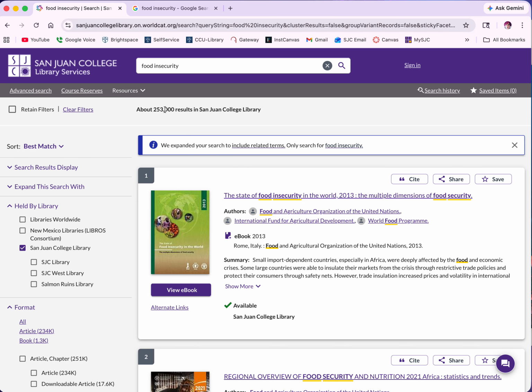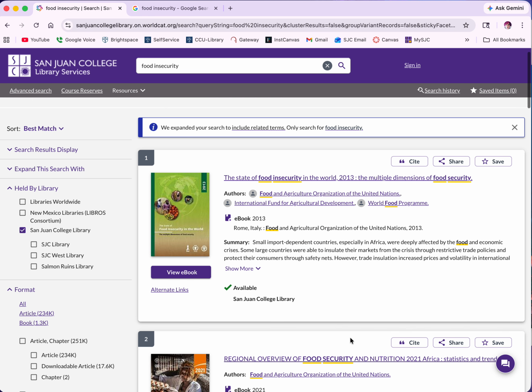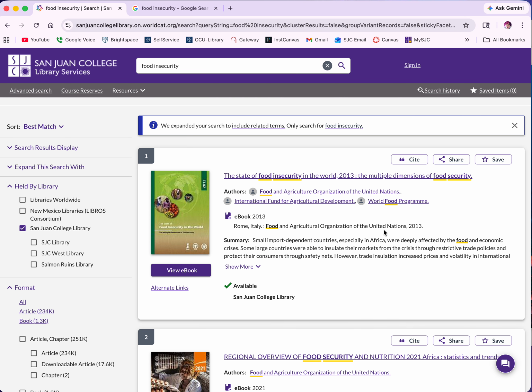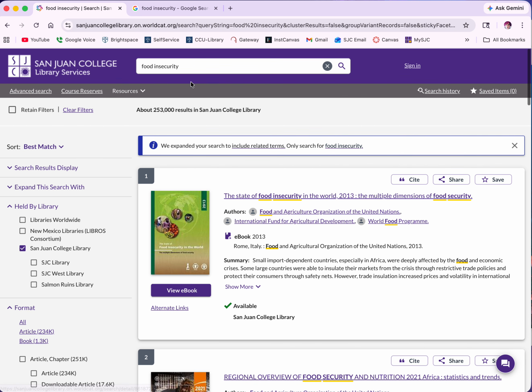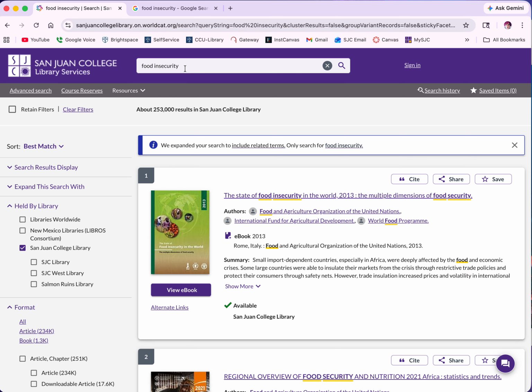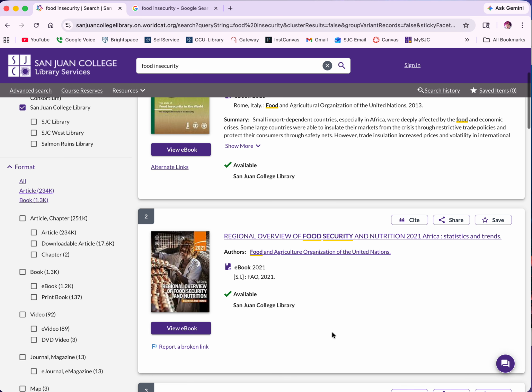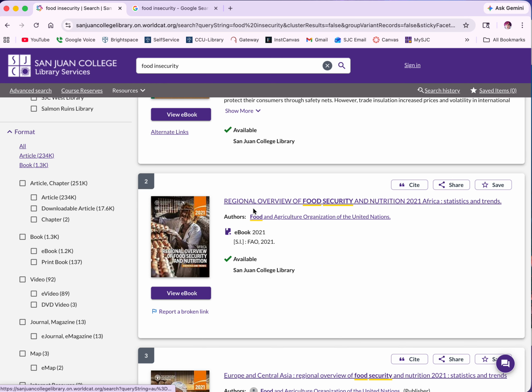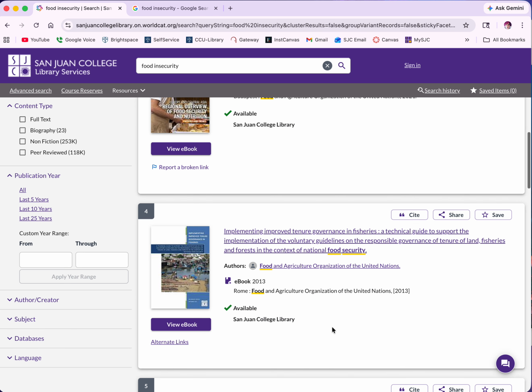I like to start super ginormous. I want to get like every imaginable thing. And then I like to say, okay, what kind of stuff just came up? Like, is it local? Like this one is about the United Nations. So it may have some stuff from America, but also not. Like, it looks like it's going more towards small import dependent countries, especially in Africa. So it's letting me know that, oh wait, you said food insecurity, but you didn't say New Mexico, you didn't say Farmington, so it's letting me see sort of where I could be lacking. And it's just giving me good ideas. Oh, regional, that's a great word. I might want to use regional for the Southwest. But each part, it helps me get sort of an idea.